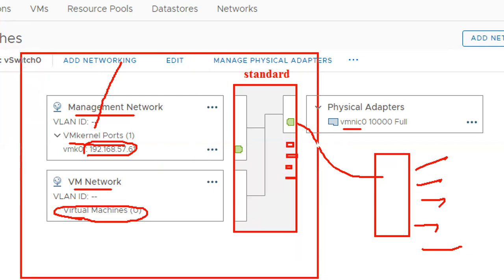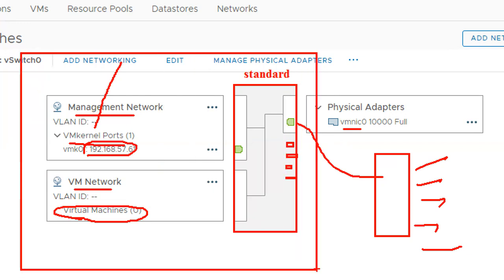This is your ESXi. Outside the ESXi, there will be a physical switch. This is called the uplink. From here, the traffic goes to the switch. From the switch, the traffic goes to all the physical machines you have. Suppose this person with a physical computer wants to access the virtual machine which is available here on the ESXi.